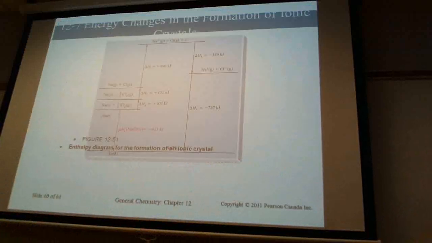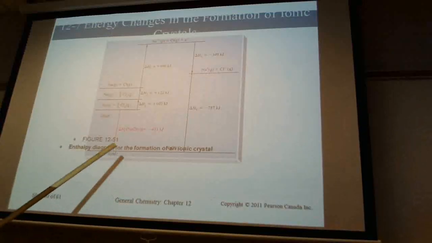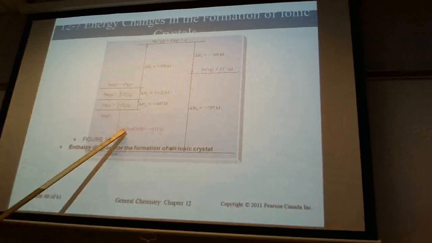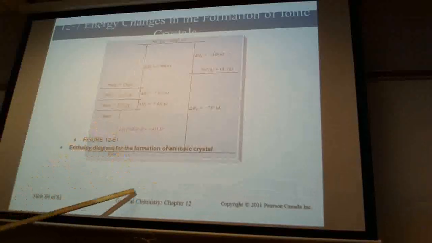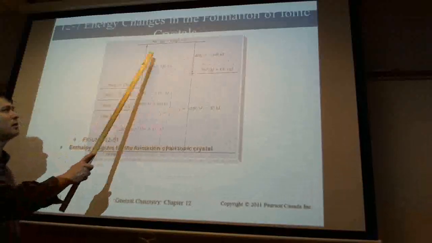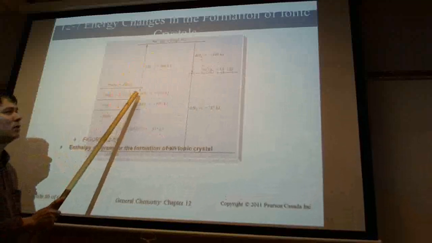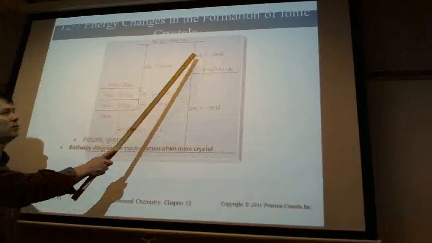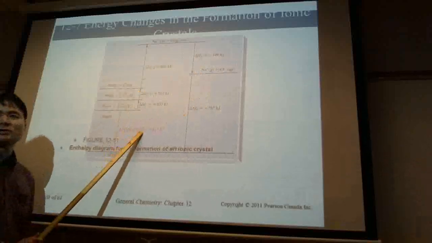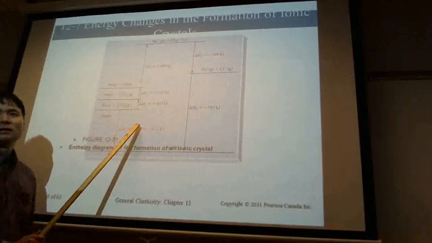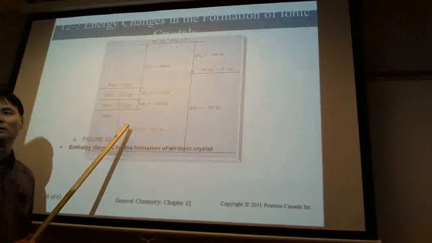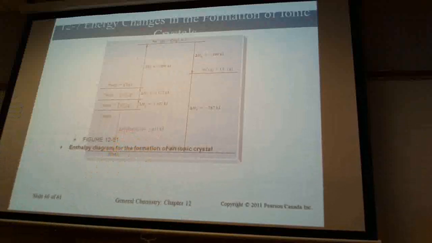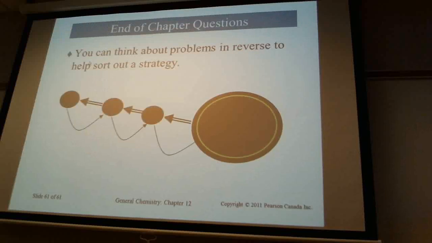All right. I talked about the lattice energy. Lattice energy and bond energy aren't exactly the same, right? And so how do you figure out what the lattice energy is? Well, the way you figure it out is using Hess's law. All these other values here are known. So we could use Hess's law and add up all these known values to figure out what the lattice energy is. And so the lattice energies, that is these cumulative bond energies, can be calculated here using Hess's law. So that's the end of chapter 12 there.